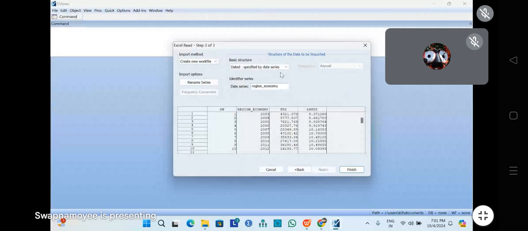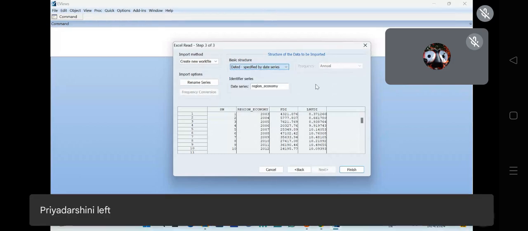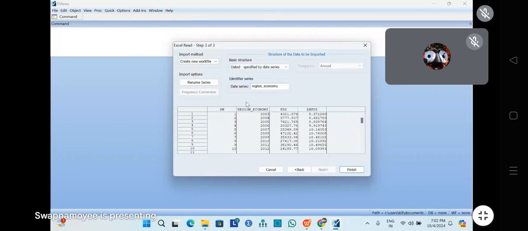Here, if your data is monthly or quarterly, you can change all these options. My data is annual, yearly data, so annual has already come by default. I need not change it. For monthly, and for stock markets, date wise, you have to change the things here. It is annual data for me, so I have kept it intact.